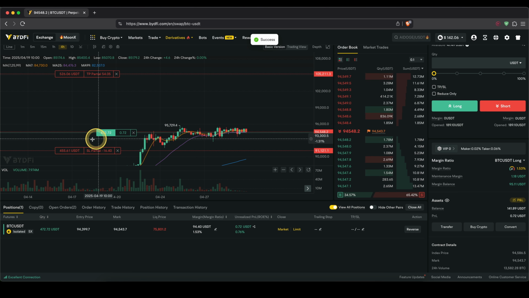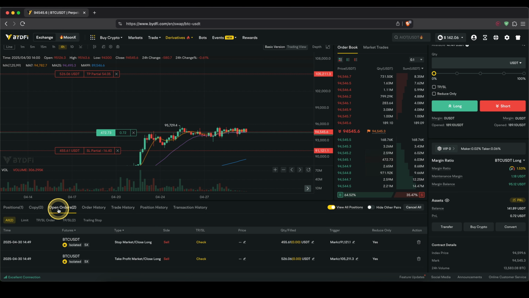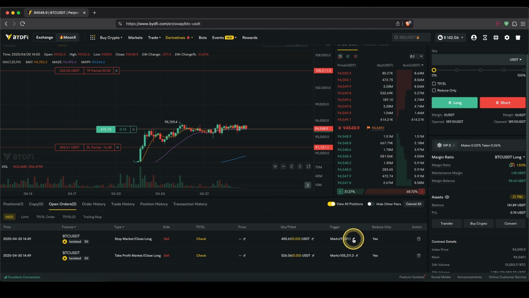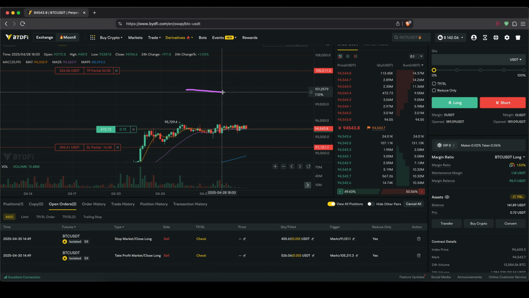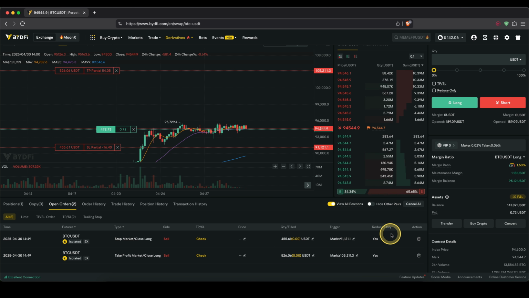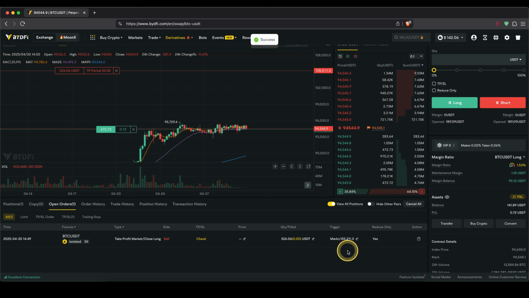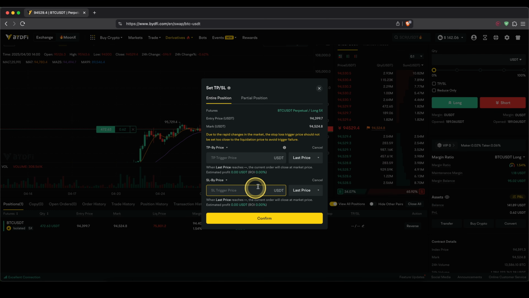I can also easily replace that to a new position. If I want to do it exactly at a certain price, I can also go down here in my open orders. And I can simply go in here and choose, okay, I want to have this at a different price. And I can also say I only want to close, for example, half the trade instead of 100%. And if I put this to 50%, for example, I could say half would be closed in here and the other half in here. So I could also set multiple take profits and stop losses if I wanted to do that. By the way, you can also, of course, cancel them at any time by just clicking on this bin icon right here. So then they're gone. And if you want to place new ones, you can simply go in here under take profit and stop loss, click on here, and then simply place new ones as we did in the beginning.